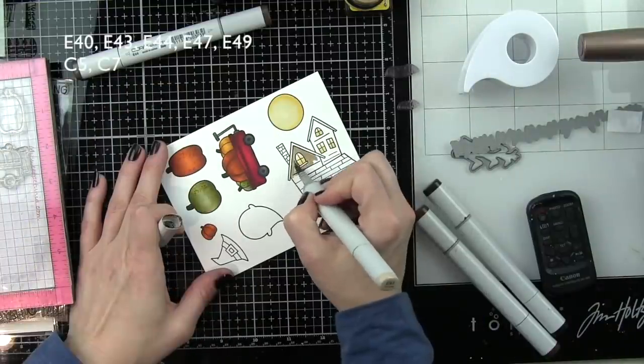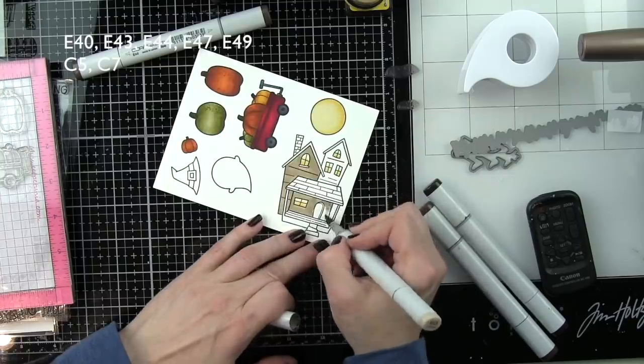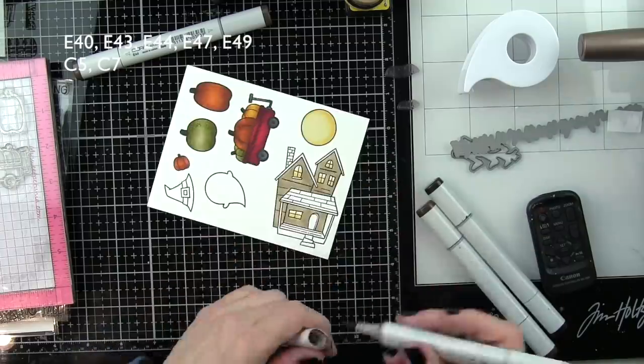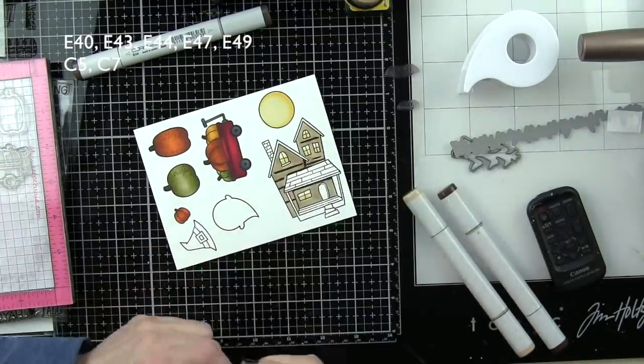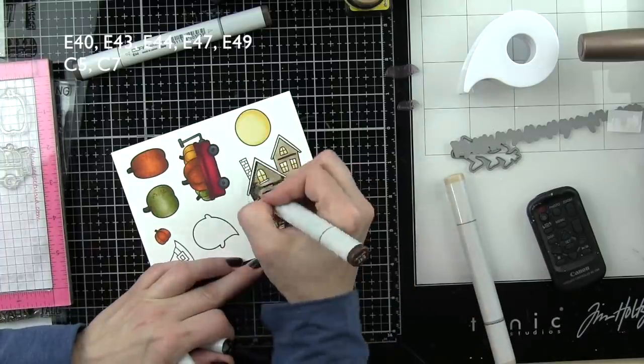And then for the house itself, again with neutrals, E43, 44, 47, and 49. The roof is going to be in shades of cool gray 5 and 7, but everything else on the card will be in shades of brown, including the porch.